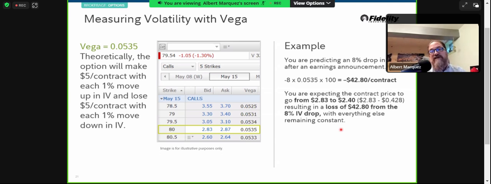When we're looking at options, it's three different things we're looking at. It's, of course, that underlying price, that time to expiration, and this right here, volatility. So Vega will help us to understand how that will work for or against us in our positions. So I know I've said a lot about that. Anything you want to add to that before we move on to the last piece here, Matt?